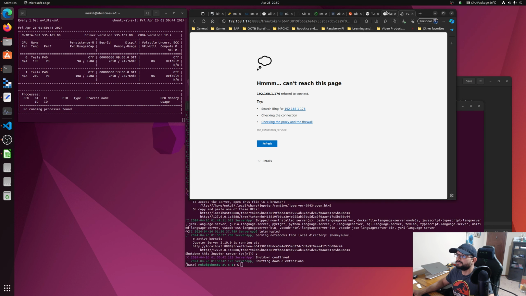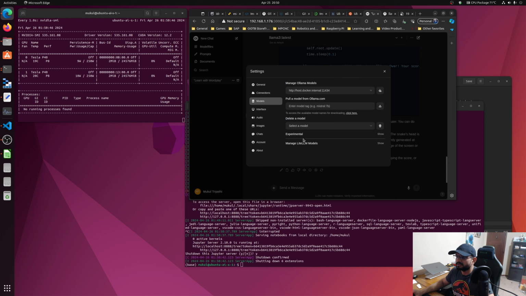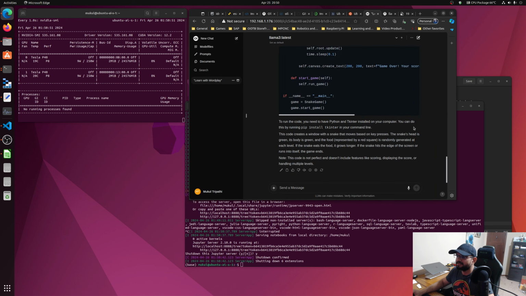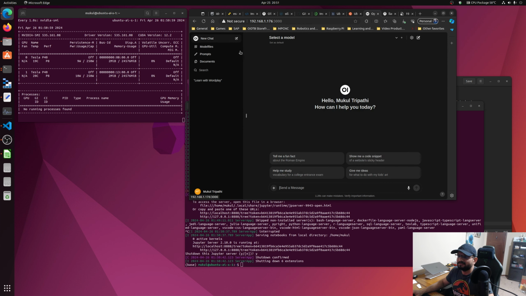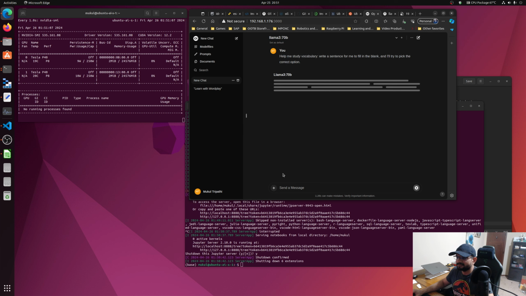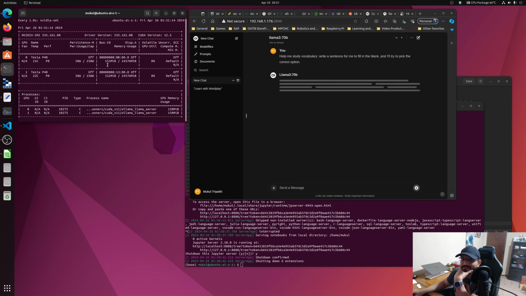But what I first want to do is go back over here, and the model is here, right? So the 70B model is here. This is what I'm most excited about. So let's fit that into our VRAM, and let's see how that goes. So we're going to choose the 70B model over here, and let's ask it to help us study. And this is going to load the model in the RAM again. And this is what I want to see, that it should load about 20 gigs on both sides.